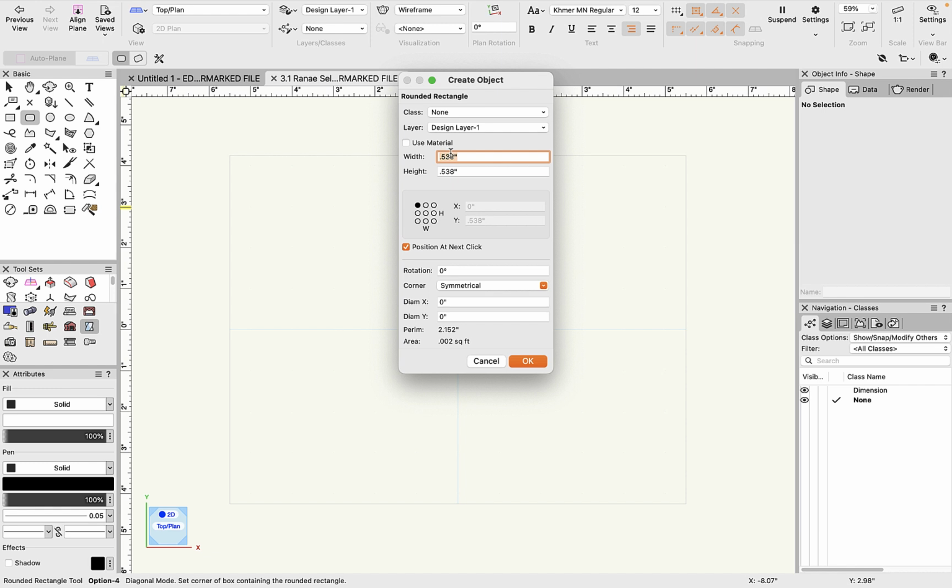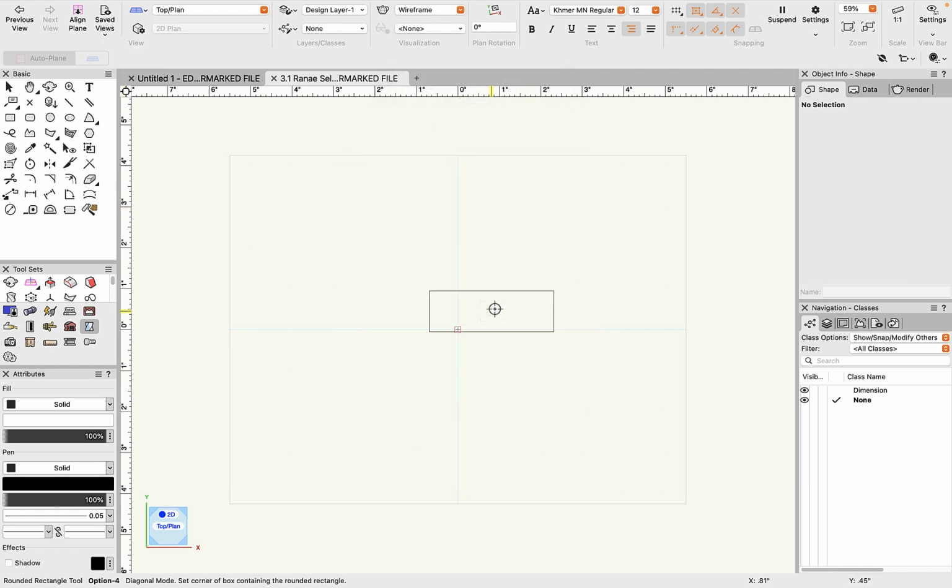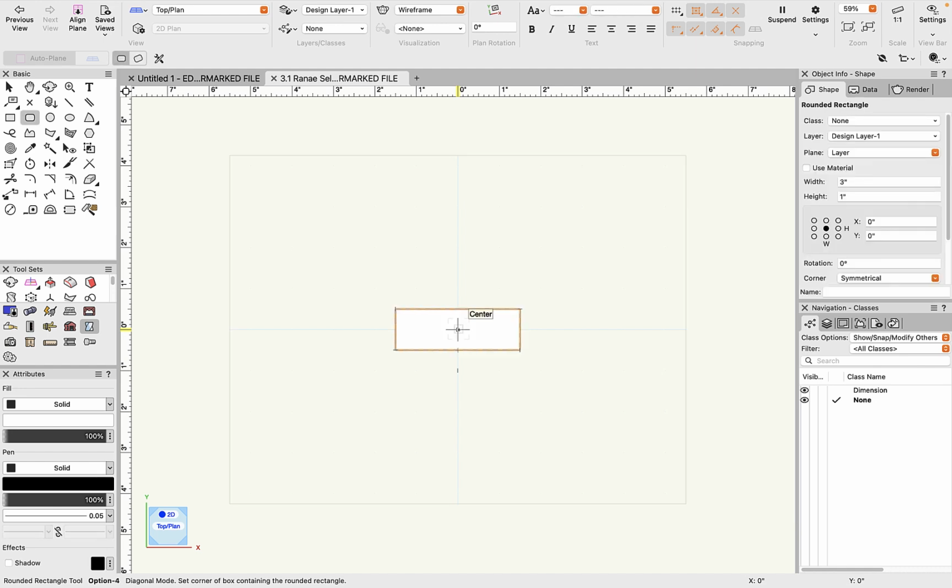And my width is going to be 3 inches. I'm working in real time, and so I can just do 3 by 1. And then my insertion point, I want it to be in the center. I'm going to place it right in the center of my page to start.